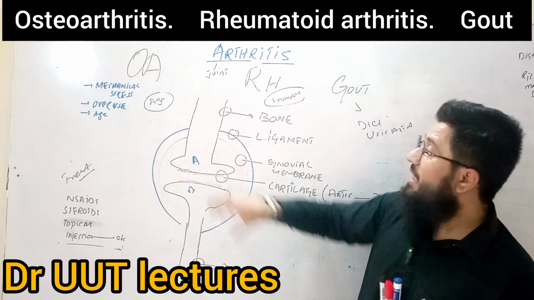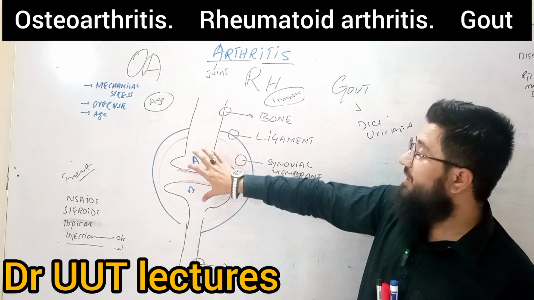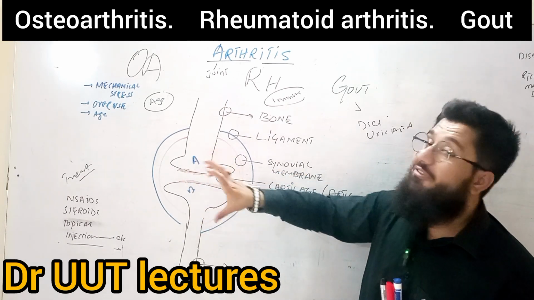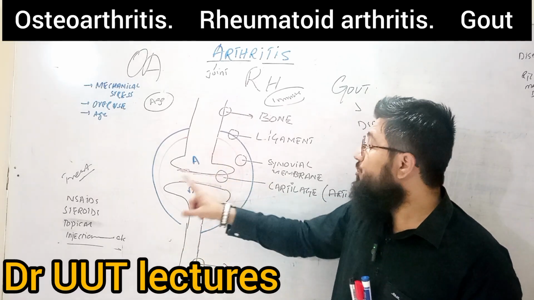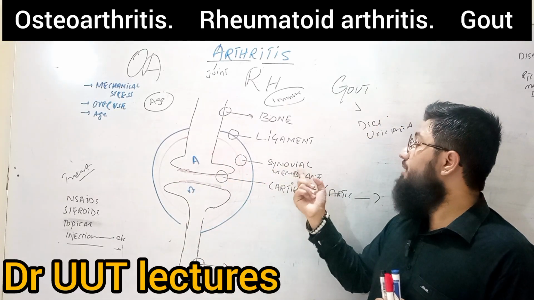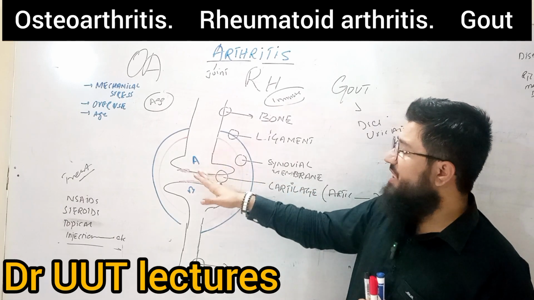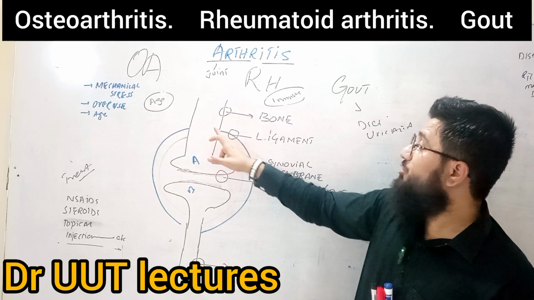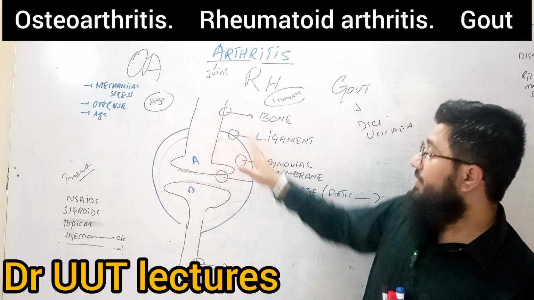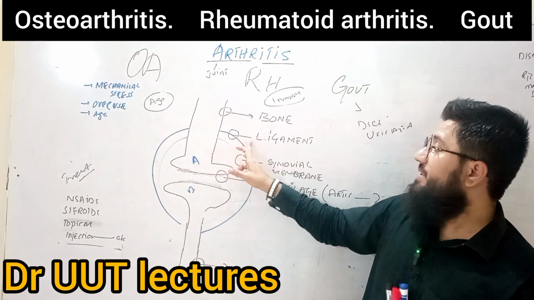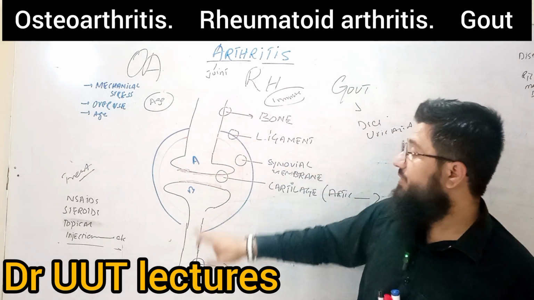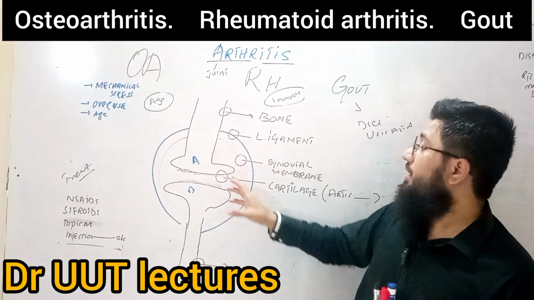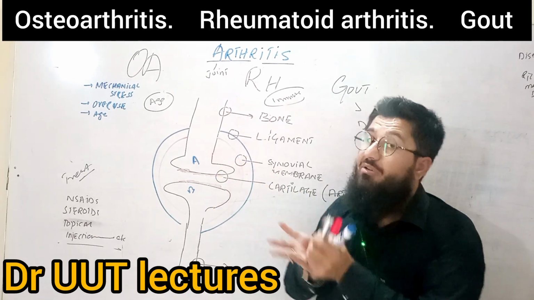What happens is that our A bone and B bone are covered by cartilage, and between these bones there is a fluid called synovial fluid, which is secreted or made by the synovial membrane, or synovium, which lies very next to the bone, surrounding the bones. Then we have a ligament, in blue, that connects this bone with the second bone and holds it. And then we have the synovial membrane, which produces synovial fluid.